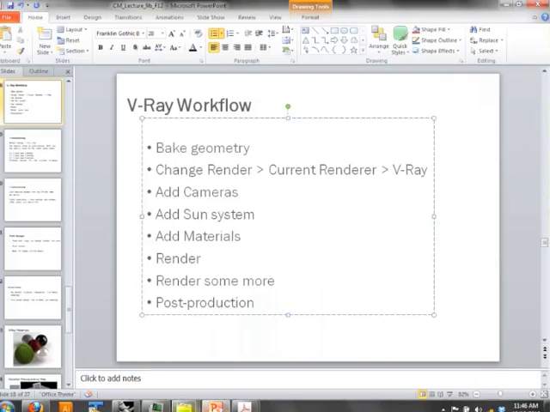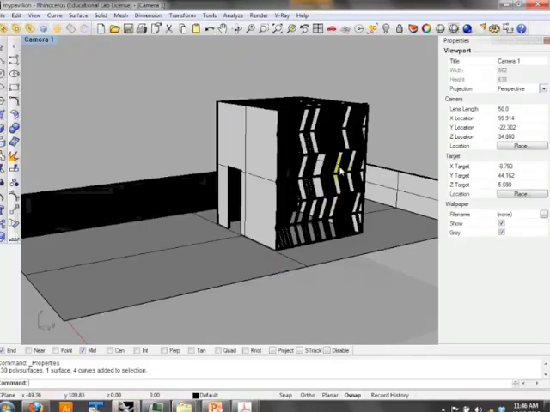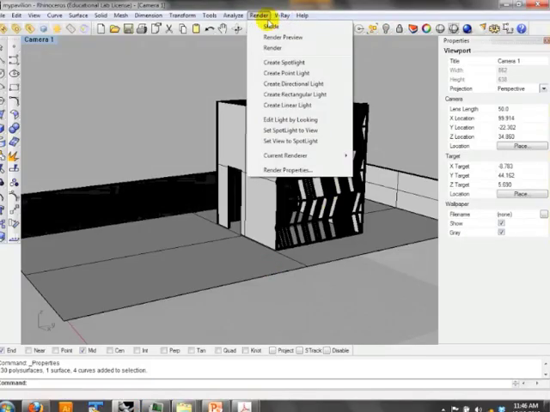All right, let's kick the tires on this thing. So we're going to render this project, and I'm going to do two things. One, I'm going to give you some files that have some built-in settings. There are literally hundreds of settings in VRay, and they're all really complicated. So I'm going to give you files that you can use as baseline parameters for your model, but I'm also going to explain some of the settings because, depending upon your model, you may need to tweak the settings a little bit.